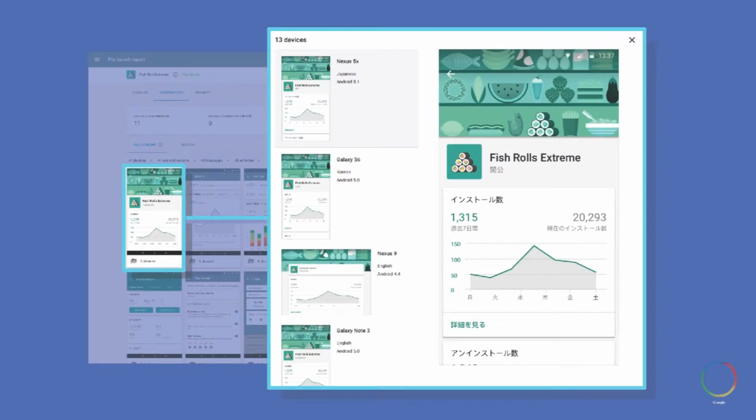Another new feature, which I was very excited about, is screenshot clustering. As we do the tests on your app, we will gather potentially hundreds of screenshots of different parts of your app on different Android devices. With the new screenshot clustering feature, we will group these together according to which part of your app they are, so that you can see, for example, how does my landing page look on a tablet or a small phone or a large phone.